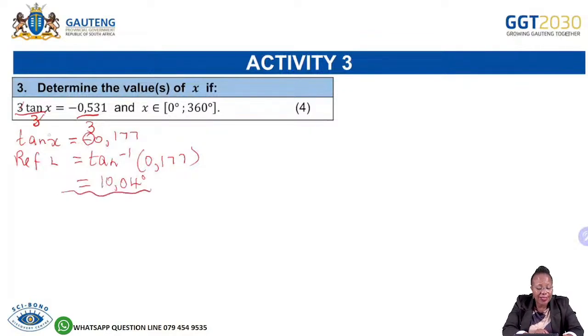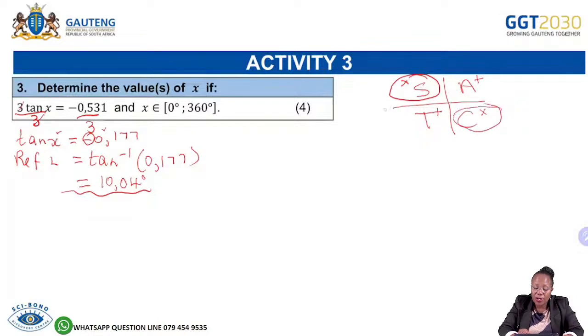So we are going to look at where tan is negative now. In which quadrant is tan negative? Look at your CAST diagram again. Tangent is negative in quadrant 2 and 4, because tan is positive in quadrants 1 and 3. So we will be working in quadrant 2 and 4. In quadrant 2 we have 180 minus, because it's before 180. And in quadrant 4 we have 360 minus because it's before 360. So we are relying on these reductions now to solve for x there.